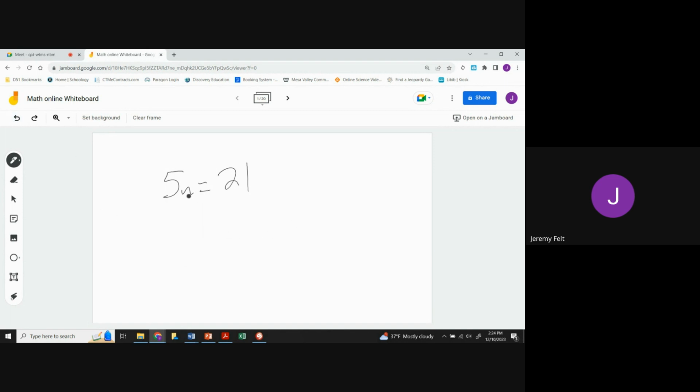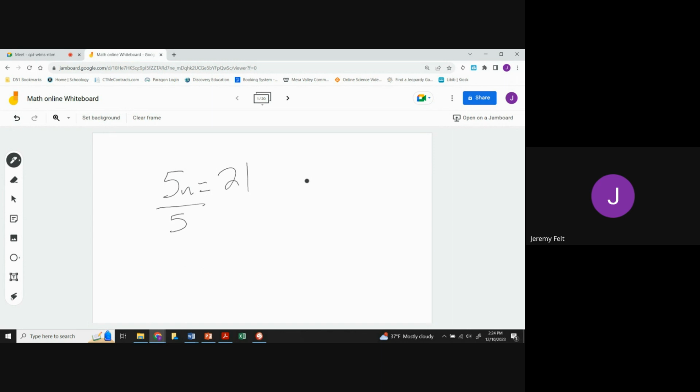So how we go about solving this is I have 5n, or 5 times this unknown, equals 21. I want to know what number I can plug in for n to make the left and the right equal. Well, how do I go about doing that? Well, first, I know this is multiplication, so I need to divide. So we think inverse operation. So if we're adding something and we want to cancel out, we need to subtract.